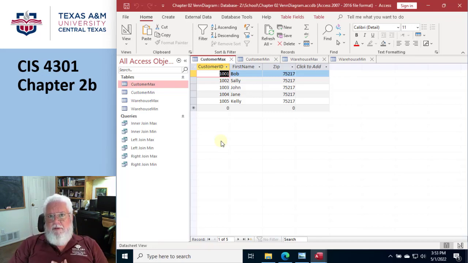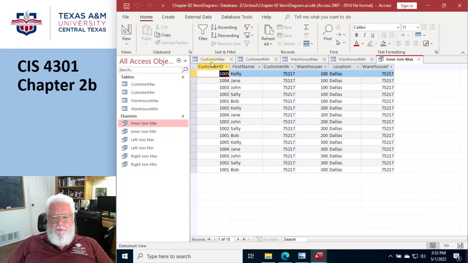The maximum number of rows you could have is every row on the left matching every row on the right. The first row matches all 5. The second one matches all 5. The third one matches all 5, for a total of 15. So it's actually pretty easy. If I said, what is the maximum number of rows you're going to get with a table that had 3 rows and a table with 5 rows, you'd say, well, 3 times 5 is 15. And you'd be done. Woohoo!